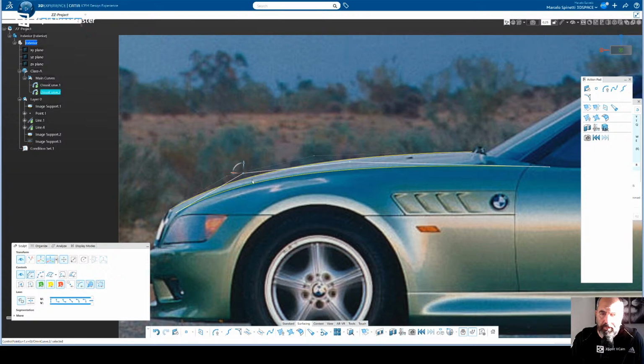Bit higher. In this case, I think I need more counterpoints.